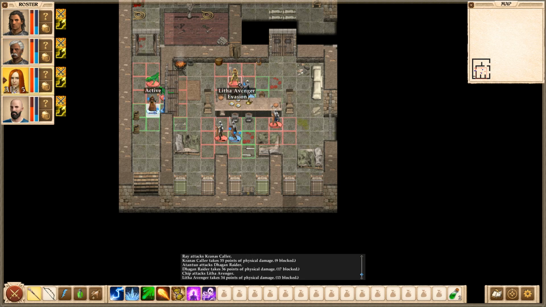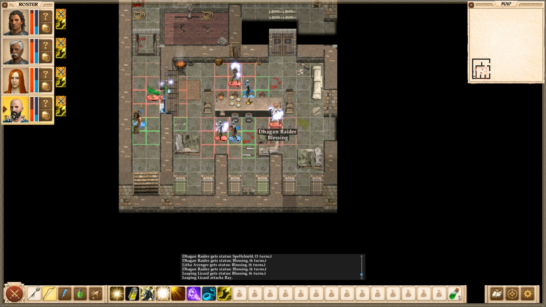Right, I guess we do want to take out this Avenger. Not a fan of these lizards being here in melee range of my casters. I suppose she could maybe step back and get them both. Yeah, that should work. So close. And of course it managed to attack. Now they're all blessed as well.